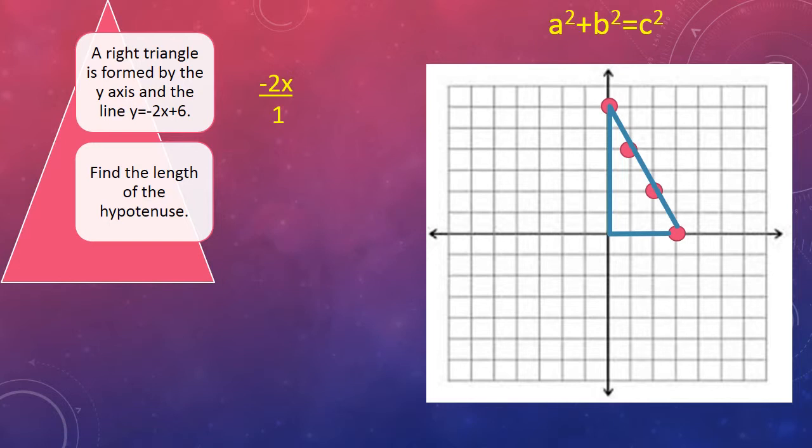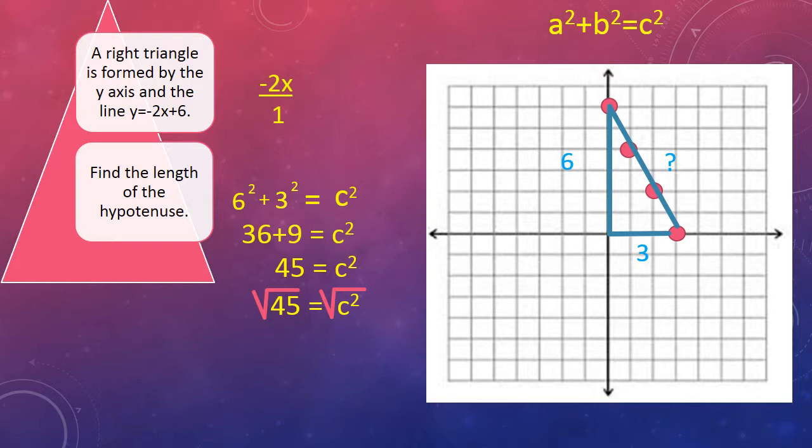Now I'm going to measure 6, 3, and then we're still not sure about that one. So we have 6 squared plus 3 squared is equal to c squared. Now these can be simplified. So 36 plus 9 is equal to c squared. Now I'm going to add 36 plus 9. You should get 45.